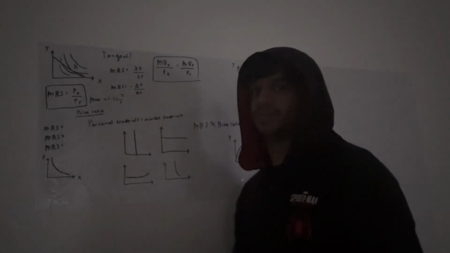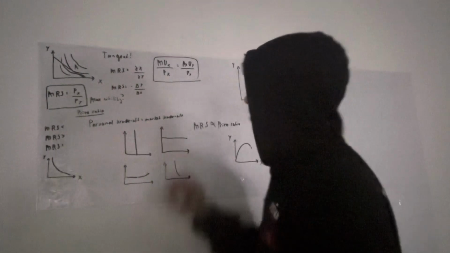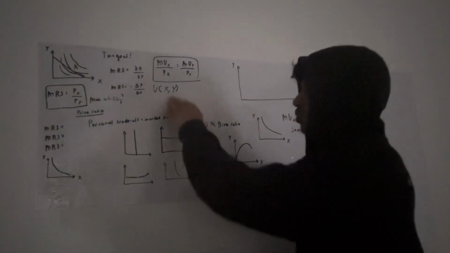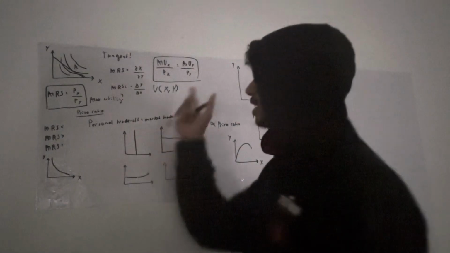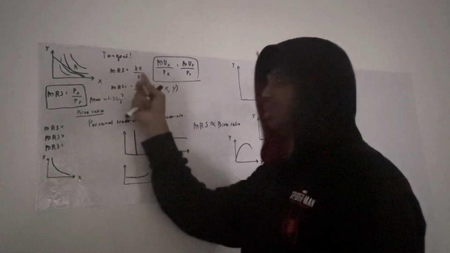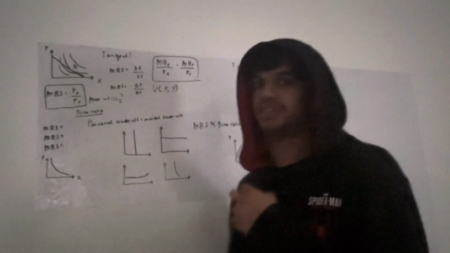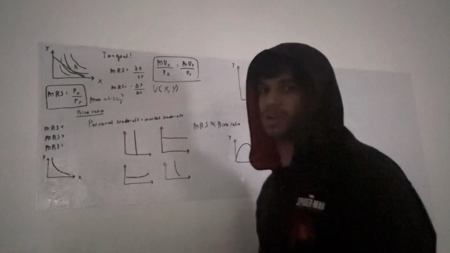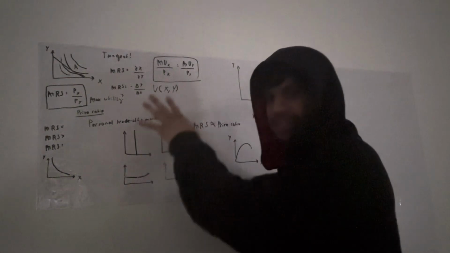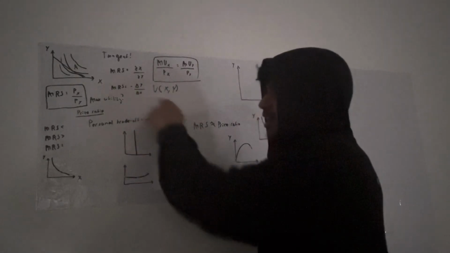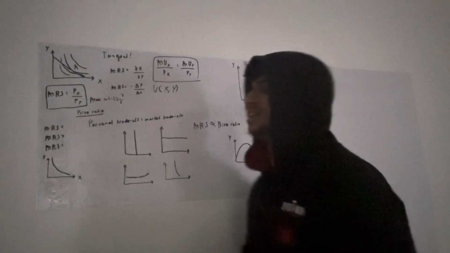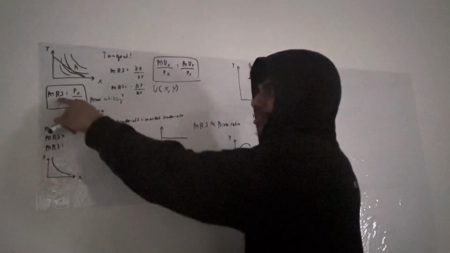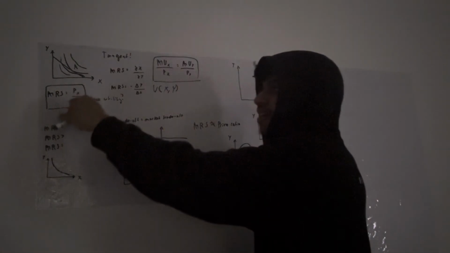And this is important for formulas like if you get a utility function U of x, y, then we have to get the partial derivative of this, or we can just write that as MUx. But I'm going to get to that part a little later. So that's one way of doing it: MUx over MUy, or the partial derivative of x over the partial derivative of y. Another one, I think the more common one that we used in the beginning at least, is minus the change in y over the change in x. I think that's kind of obvious, and we already explained that in a previous video. And the most important one that we've got to get to now is that the marginal rate of substitution is equal to the price of x over the price of y.